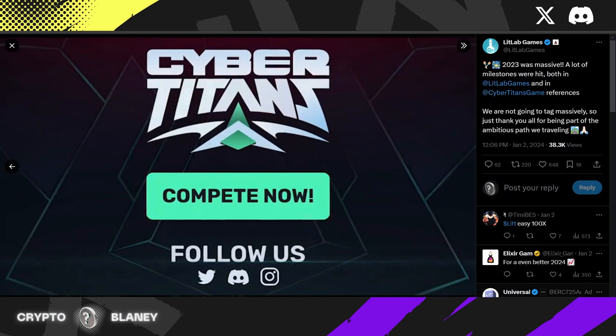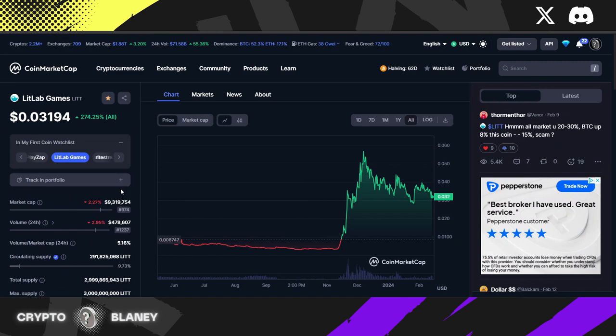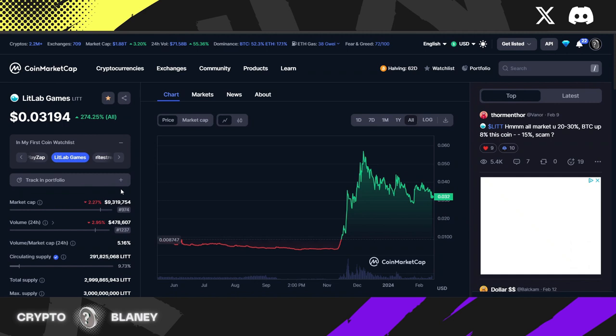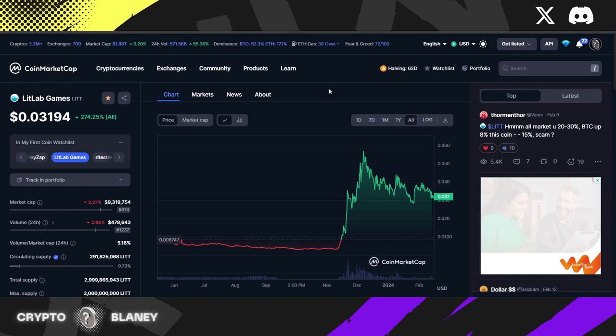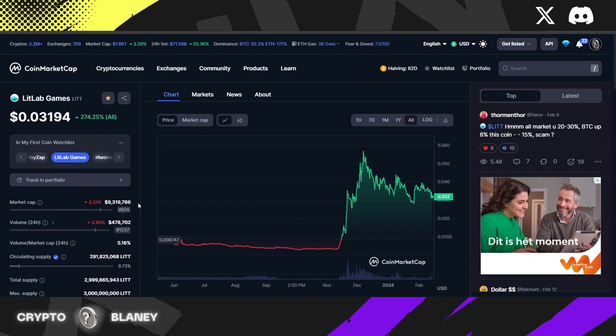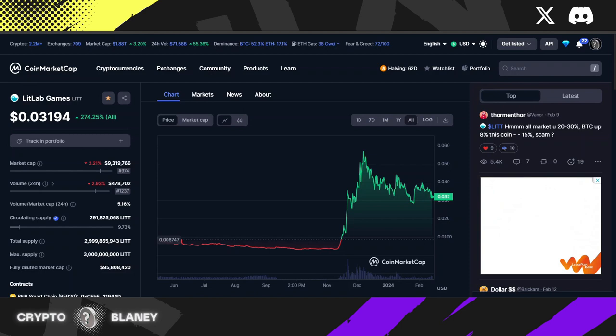LitLab Games. So it's still on 3 cents. I actually have been accumulating below the 4 cents because it's still a buy. It's like Black Friday, man. I think if this one was on KuCoin, this one would already have like a 50 million market cap. Because there are a lot of trash projects, even in the bull market. Projects like UFO Gaming went to a billion. So if this one goes to 1 billion, that'll be 100x. Without taking the tokenomics into consideration, obviously there will be some inflation.